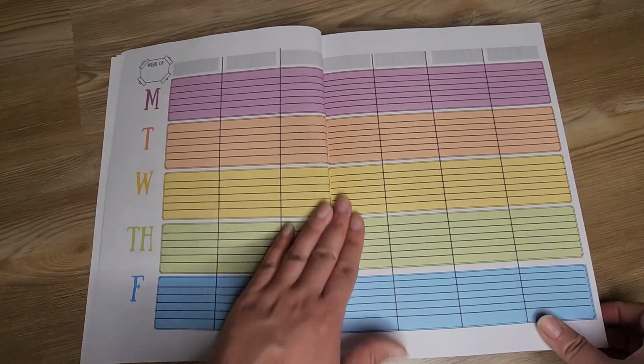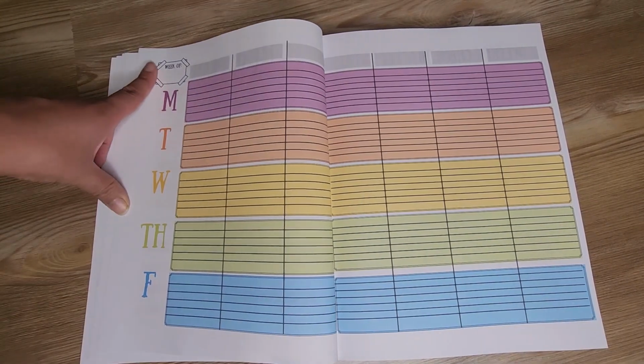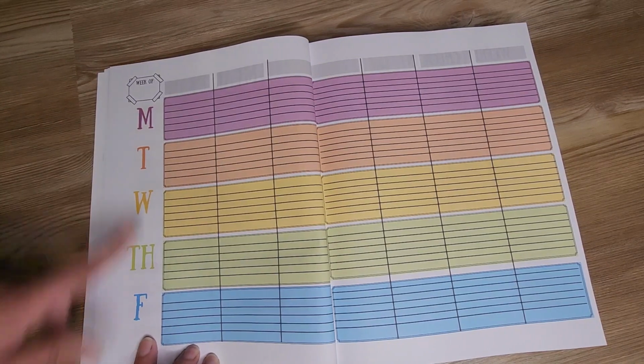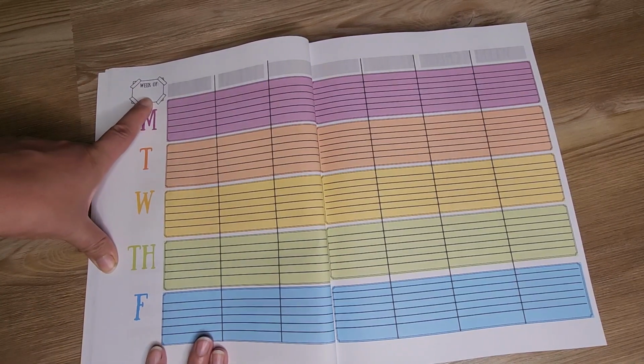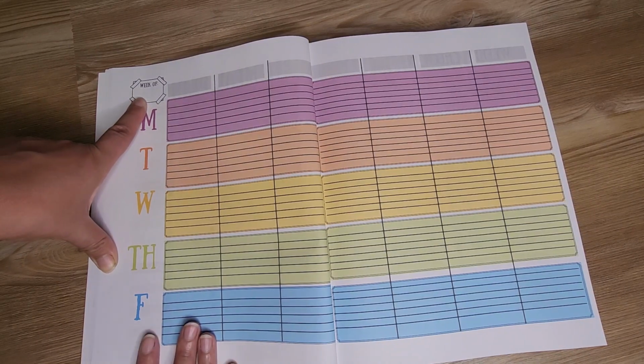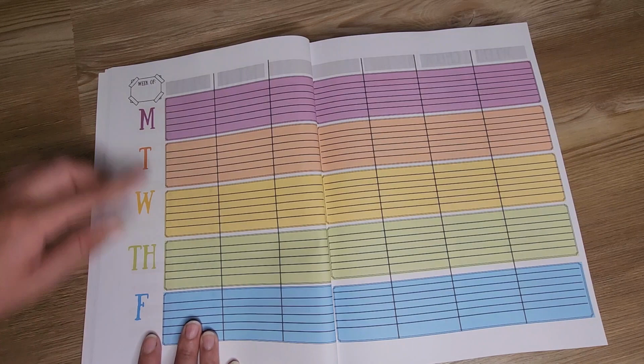So the next page is our weekly planning spread, and you can write right on the top what the week is of. So if we were doing it this week, it would be the week of July 31st, and it goes from Monday through Friday. You could put the dates next to each letter if you want. I've used it like that in the past, or you can just leave it as is.